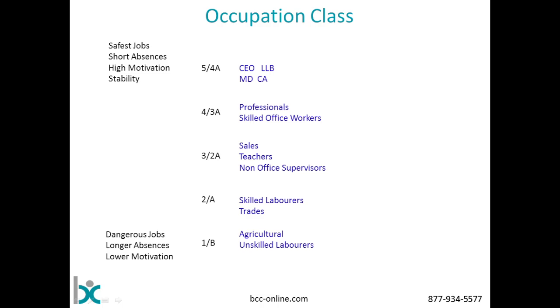Now, taking all that into account, we can recognize the type of disability benefit that these people are going to be able to access. So, the folks up at the top of the chart here are going to have access to the most generous definition of disability at the lowest cost, typically. They're going to have access to, for their total definition of disability, that is, we would say this person is totally disabled when they can't do their own occupation.